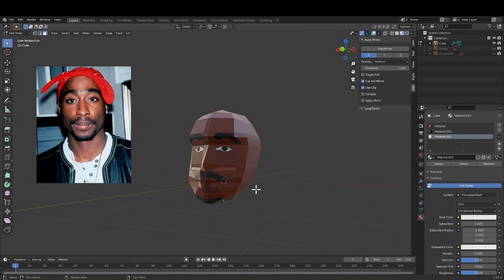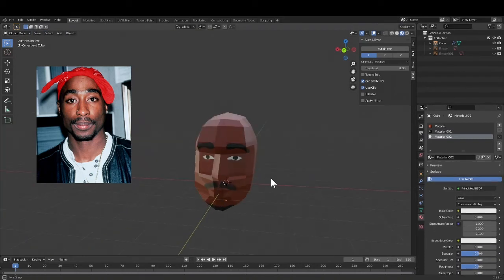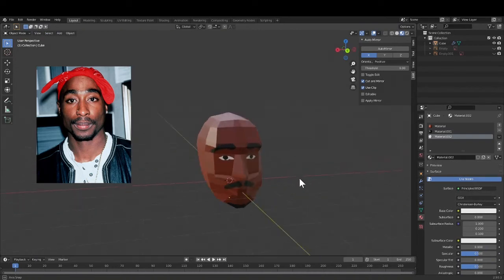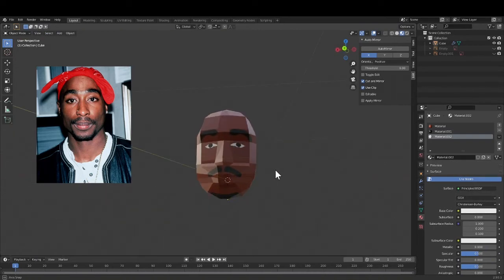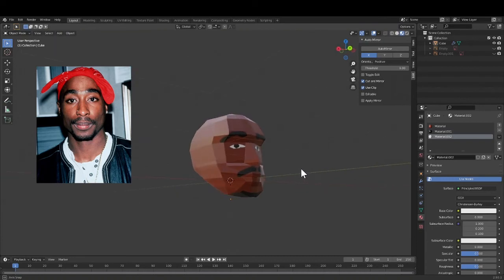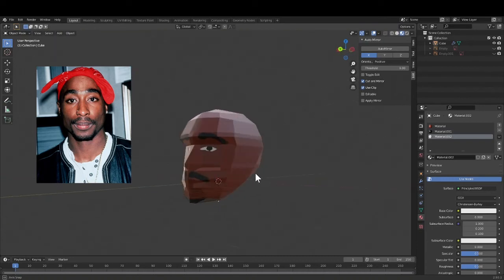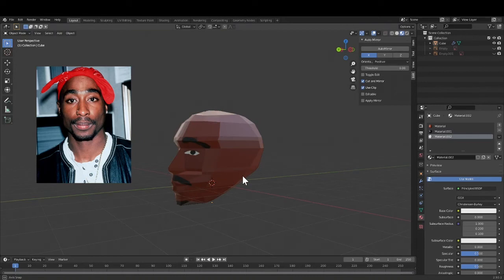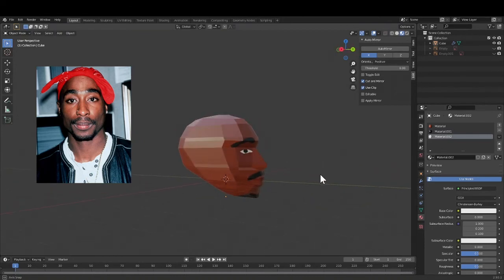I'm going to tab over to object mode, and I'm just looking, and I see a couple of things that could be different. I don't know if I want to go in and mess with them though.